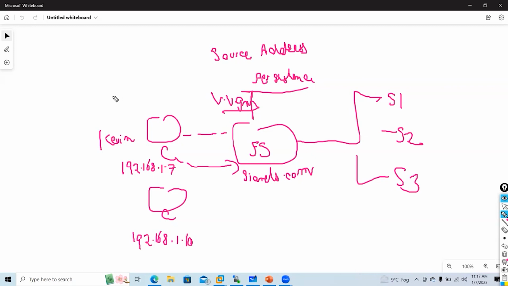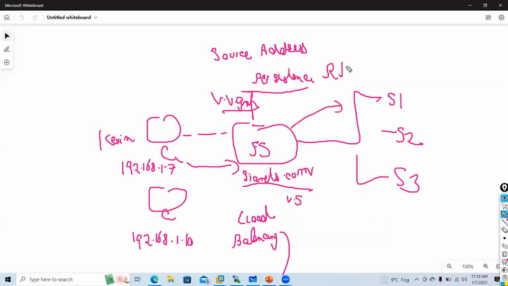I'm asking: when a client connects initially to your virtual server, what will happen? Will persistence come into the picture or will simple load balancing happen? Very important interview question. In this case, guys, the simple answer is there is no record. It's a new interaction. So first, F5 will check what the load balancing algorithm is.